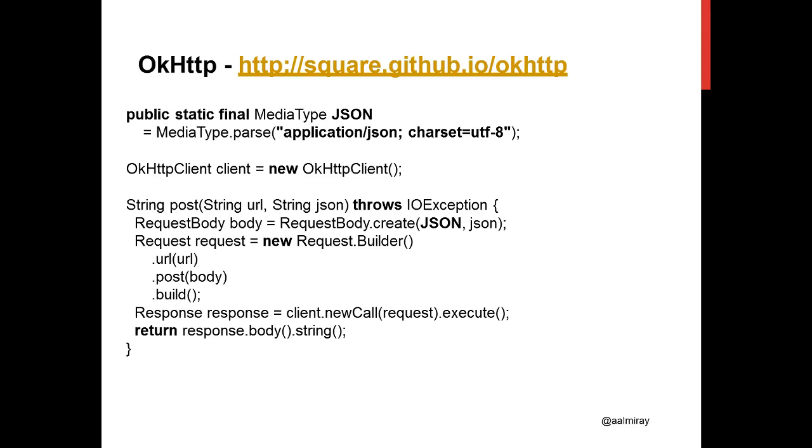So what we're seeing here is: create an instance of an HTTP client, configure an object of type request, pass it to the client, execute that, and we get a response back. And on the response object, we can query the status message, the headers, the content. In this case, we're asking for the body. We're just blindly assuming that we got a 200 response, and then boom, we go. So this is what I like about OkHttp, it's very tiny.